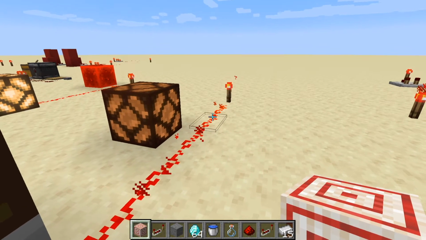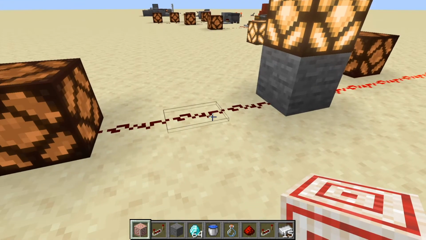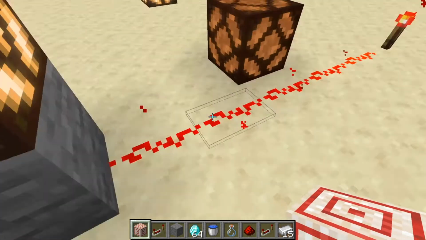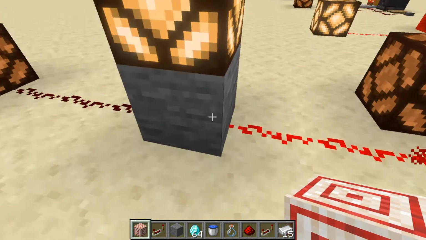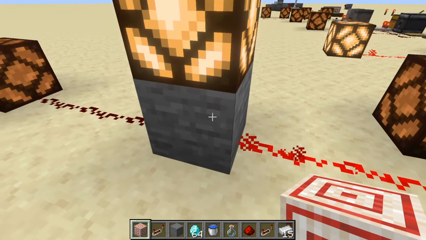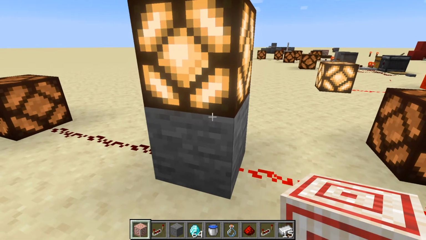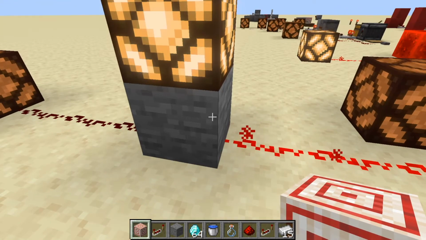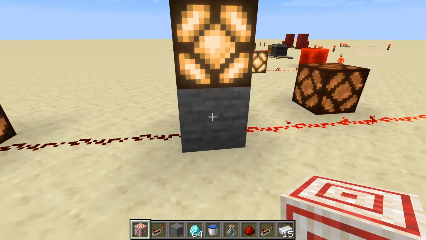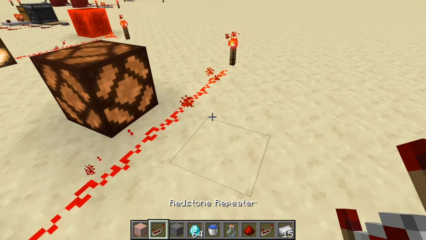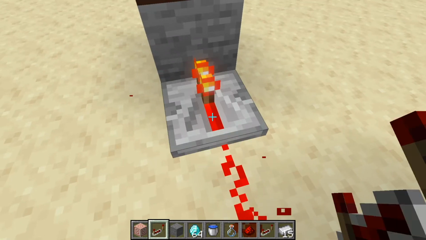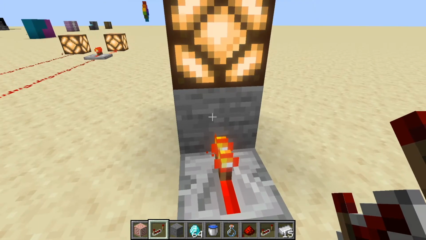The other thing to notice is the signal comes into this block, but it doesn't come out of this block. So this block is what they call soft powered, meaning there is power running into this. So this block is powered, and we can see that because the lamp is on here. But a soft powered block does not have enough juice to rebroadcast the signal. Now, one way around that is we can put a repeater here. Now this block is what we call hard powered.